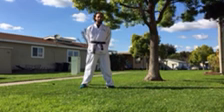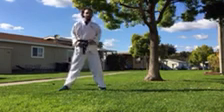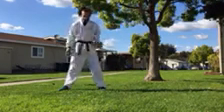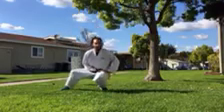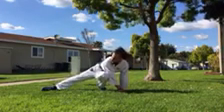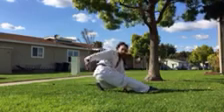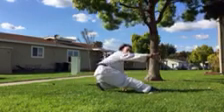Let's start with front sweep. We're going to be standing just like this. You're going to go the same direction I am — we're going to go this way. We're going to sit on this leg, put our hands next to that leg, stick our other leg out straight, and we're going to roundhouse kick in front of us, stepping across. Imagine there's a line going this way across the screen.